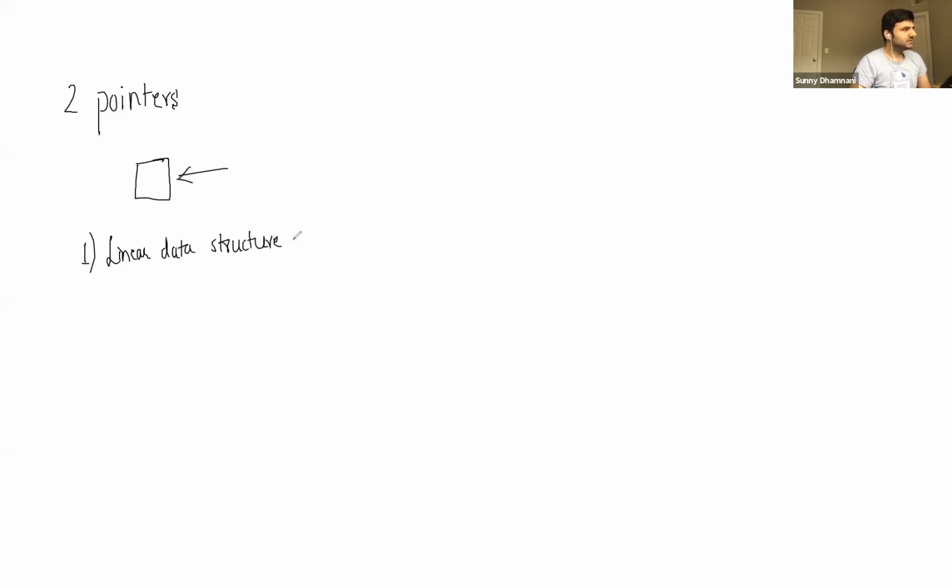Examples of linear data structures would be arrays and linked lists. What 2 pointers mean is, let's say you have this array. I'm drawing a linear data structure, which is a container where you put things linearly, like in a line, in a linear order. So I've put elements next to each other, lined up. And 2 pointers would mean that I'll have two indexes pointing at any point of time. So this is my pointer 1 and this is my pointer 2. These are the 2 pointers.